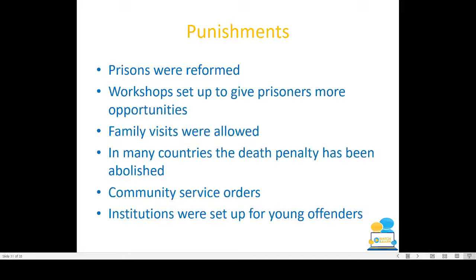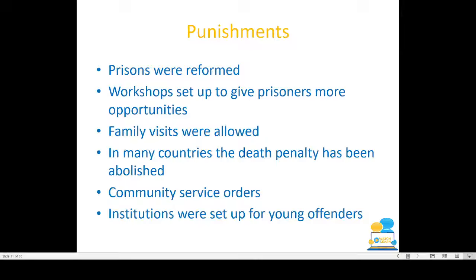This is a big thing because especially if we look back to ancient Rome and medieval ages, there's lots of executions, okay, as punishment, but the death penalty has all but been abolished in many countries in the world. Also, for crime that's committed, people aren't just being sent to prison now as well. So some people have to do community service orders, okay, so that's being given jobs to do in their community in order to improve their community and to add to the community.